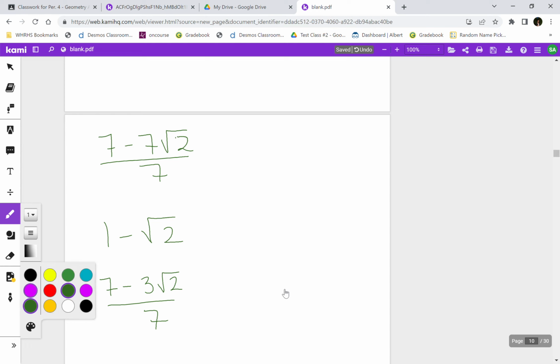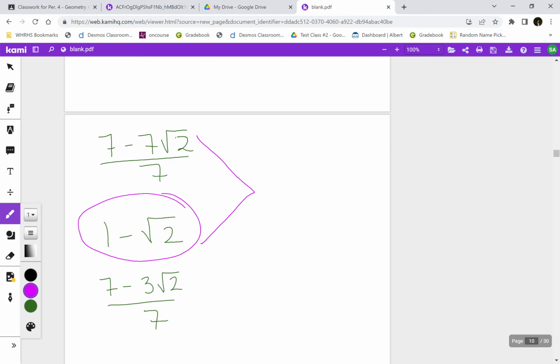Okay, so these two are similar, but one is correct and one is partially correct. In the first one, isn't there a GCF of 7 that we can pull out that will simplify with the denominator? So this will bring you down to this. So this is our final perfect answer. Who wants to see me do this problem? Let's do it.